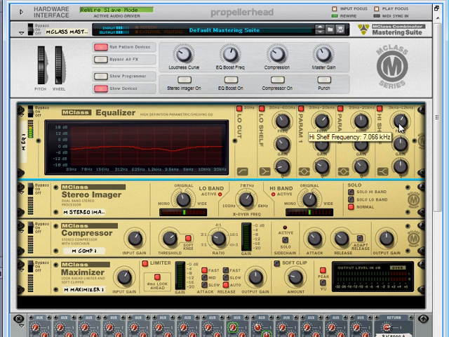We'll start at, say, 7 kilohertz and a wide Q value, and we'll turn it up here. Okay, I don't think it needs any high shelf boost.